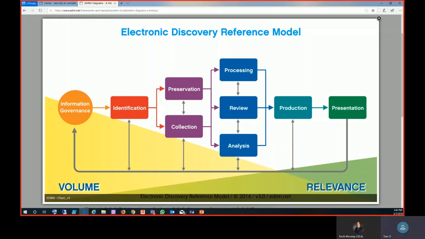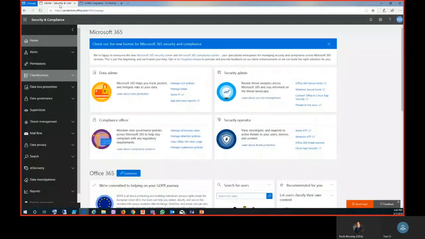I'm very excited about the fact that Office 365 is incorporating rather aggressively a number of steps in this entire process so that you have an operating system that allows you to do all of these steps without having to go out and purchase a number of different products. If you have Office 365, the full suite, and I should hasten to point out, we're talking about the full suite of Office 365, not just the email client, you're going to be able to do a number of the things that Rocky is going to demonstrate to us. So, Rocky, if you would, why don't you show us what Office 365 can do for us in the info governance area? Yeah, and thanks, Tom.